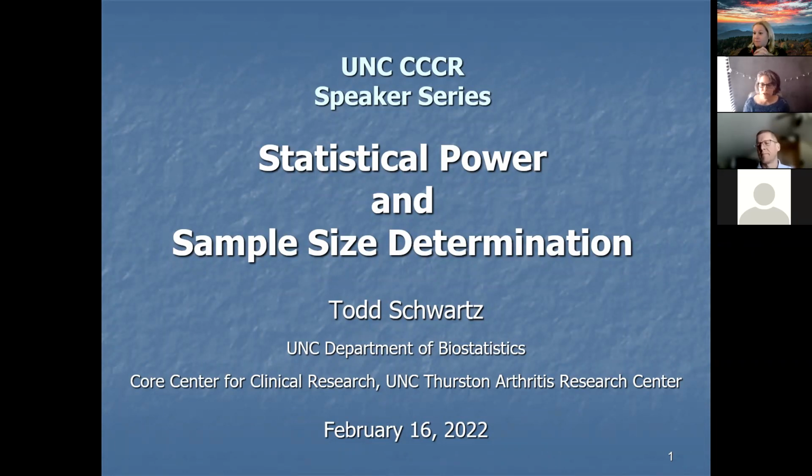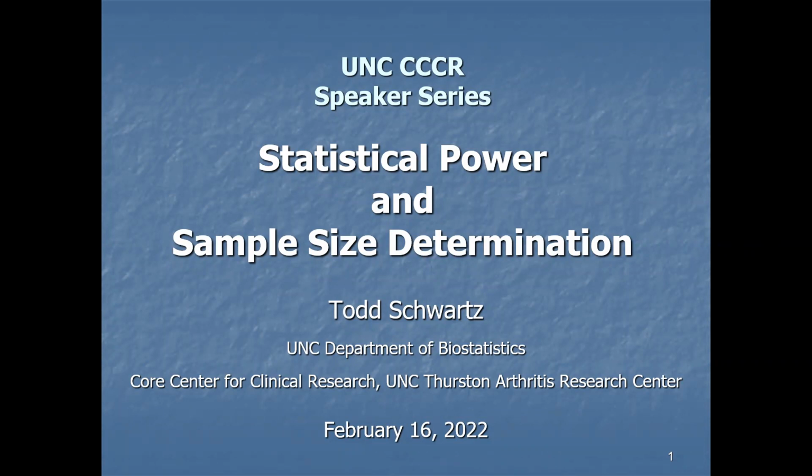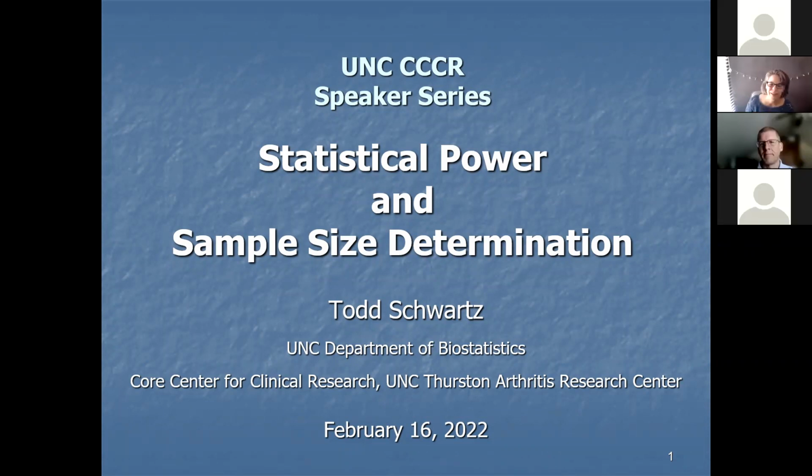It is my pleasure to introduce Todd Schwartz, who many of you, if not all of you, know. Todd is a professor both in nursing and biostatistics at UNC. He co-directs our methodology of our CCCR and has been involved with research part of the MCRC and now CCCR for quite a while. Todd is an expert statistician with work in a lot of different areas, including statistical design, analysis, dissemination, and he is also an outstanding educator and has published in innovative pedagogical methods, including the flipped classroom.